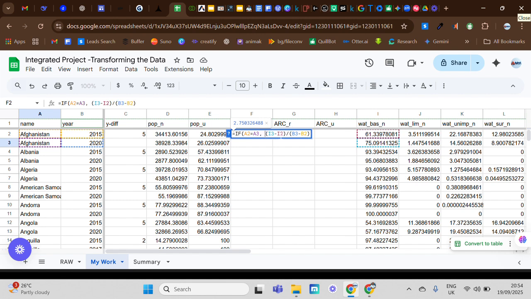So let's go in. So we say if A2 is equal to A3, then we perform this particular formula that we have done. Otherwise, like we did in the first calculation, we return an empty space. So this is how we do it. This is it. So if I close my bracket here, I am almost done with my if function formula.